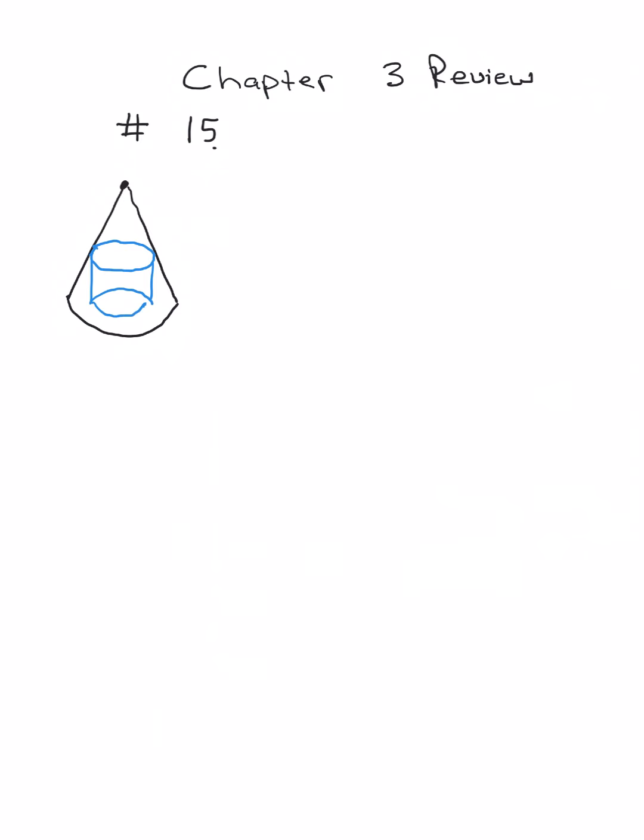So here I will label the cone's dimensions in black. That's going to be the height of the cone, and R is going to be the radius of the cone. Okay, so for our cone, we have a radius, we have a height, and then we have our formula for the volume. Right? Then we also have a cylinder in here.